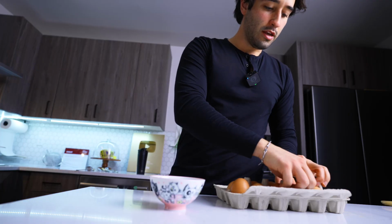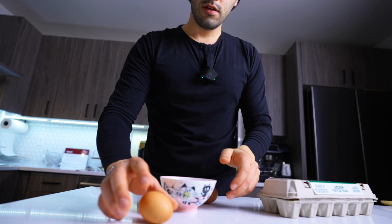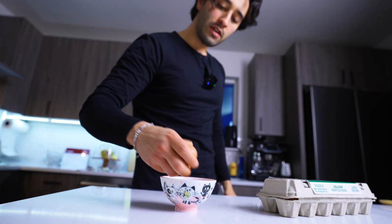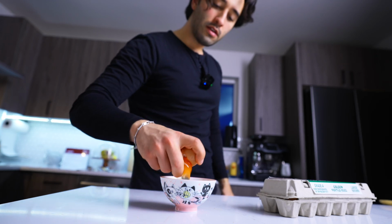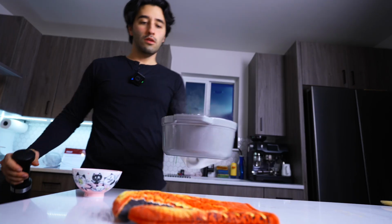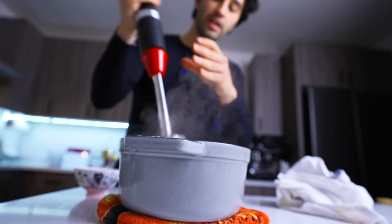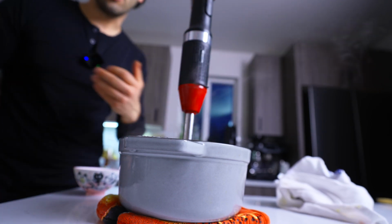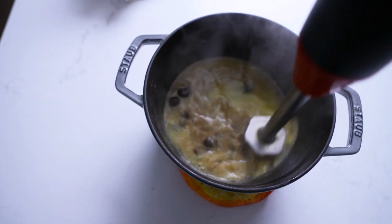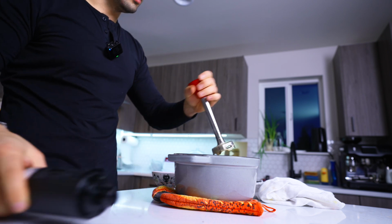I'm gonna add in 2 eggs to my gnocchi. Now this is to the measurement that I have going on. I'm cracking them because this goes really fast and I need it to be ready. Okay, all my butter is melted in here, but what I'm going to do is blend it because I have some solids. I have black garlic in there, so I need to puree it. So I'm just gonna give this a little blend. God, that smells so good. This would be a really good seafood dish now that I think about it.